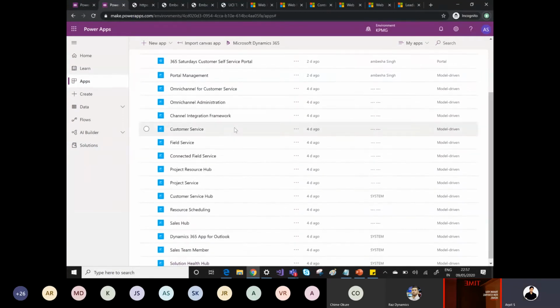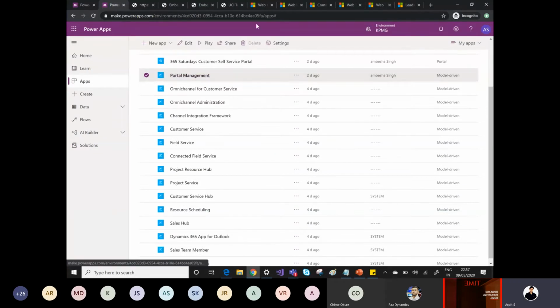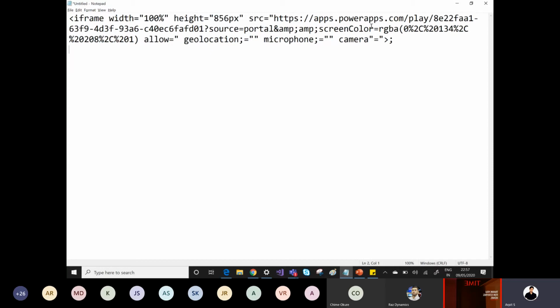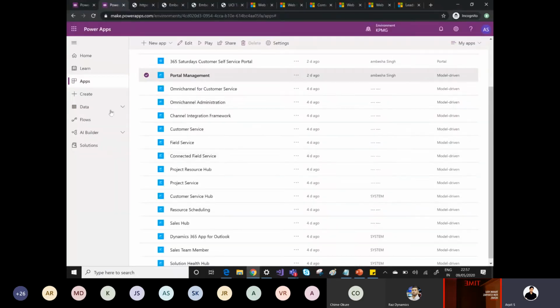Okay, so let's suppose this is my Canvas app. You just need to run that app, copy the URL, and paste it inside the iframe. This URL will remain the same. The only thing you need to change is this part, which is your app ID. You can get your app ID by going to any of the Power Apps.